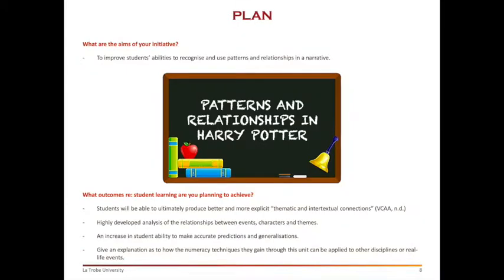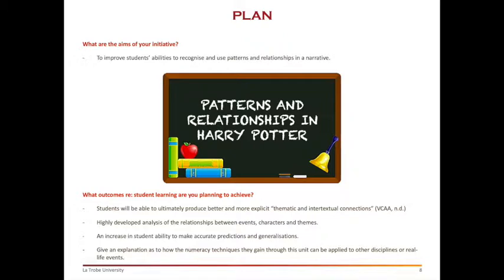The aims of my initiative are to improve students' abilities to recognize and use patterns and relationships within a narrative. They will be able to make explicit links on the patterns and the relationships that they have found through visual means such as graphic organizers. They will be able to then discuss and explain how these patterns and relationships may have an effect on the overall narrative.